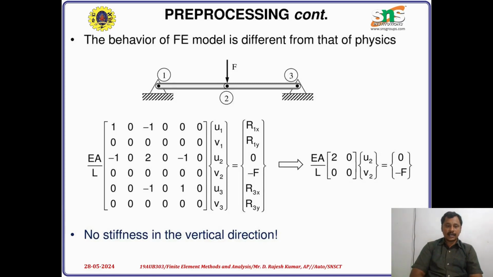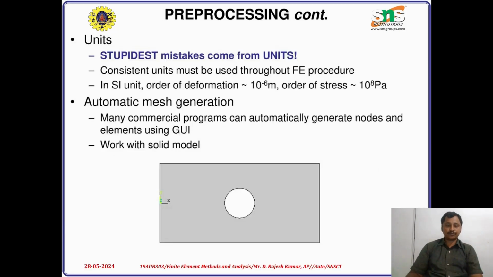As you see in the image, this consists of a bar element fixed at both ends, and there is a force acting at the midpoint of the element. This is mathematically modeled, and you can see here the stiffness matrix of the element. The finite element equation is normally F = K U, where F is the force vector, K is the stiffness matrix, and U is the displacement at nodal points.